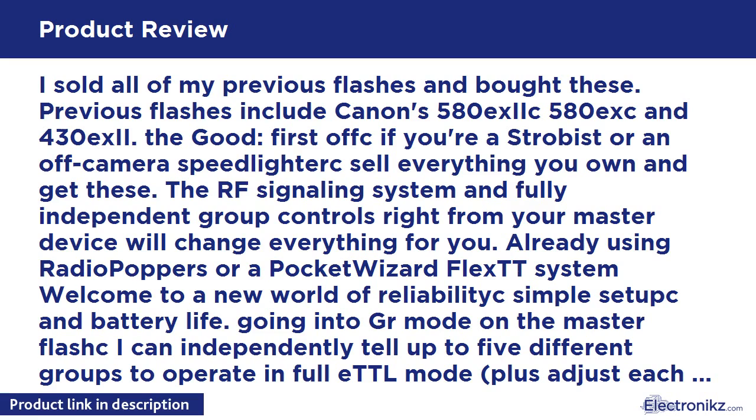Canon claims a range of 100 feet, but I've used these in huge reception venues and never run out of range. People are testing them to over 1,000 feet out in the countryside. One change I love over the previous units: they now clearly indicate when they are overheating. Both the backlight on the screen changes from green to orange, and two little heat-wave wiggly lines appear above the speedlite's icon.